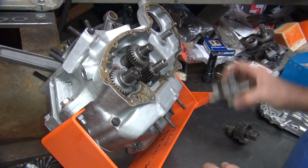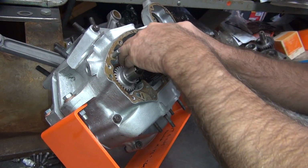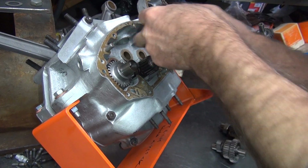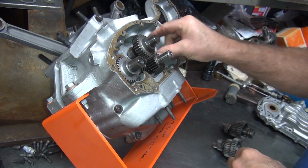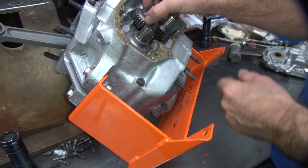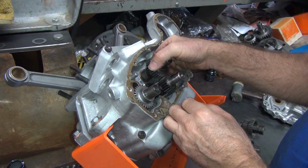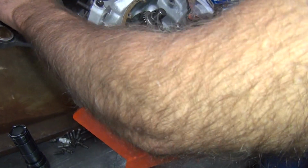Okay, pull that out, pull that out, pull that out. Take our shim stack that we had over there. And we can also put these on this other side if we want to. They don't have to go on that side, they can go on this side here. Tummy marks those things, so they can go either direction, either side. I usually put them on the inside. That gives us more cam clearance to the crank pin. It's always a good thing.